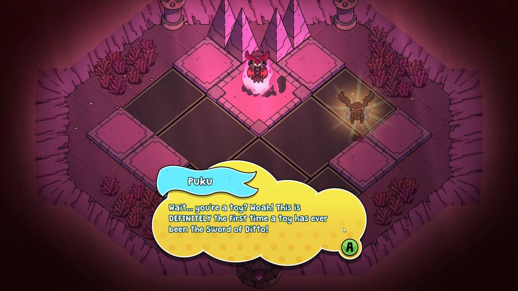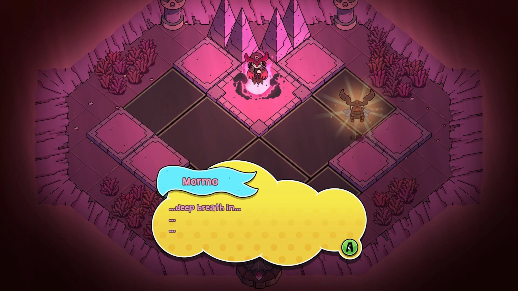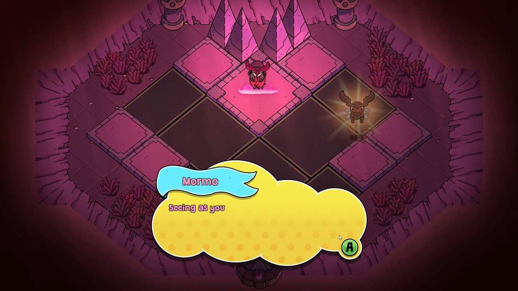That doesn't seem very nice. Wait, you're a toy? Whoa, this is definitely the first time a toy has ever been the Sword of Ditto. Of course he isn't a toy. It's a metaphor, you insect brain. Deep breath in and out, in and out.